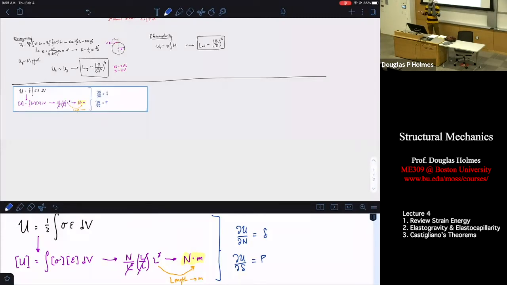This is just dimensional analysis. Really, it's literally from saying, here's the energy or strain energy, newtons and meters. I could take a derivative of it with respect to length, and I'm going to get a force. I could take a derivative of it with respect to a force, and I'm going to get a length. However, this observation makes it really easy to calculate and approximate the deformation of complex structures. What it allows you to do, and I'm going to change the notation here very slightly in a second, is, let's focus on this top one.